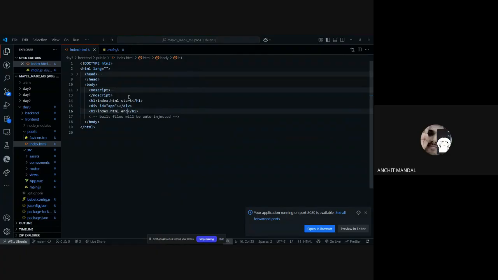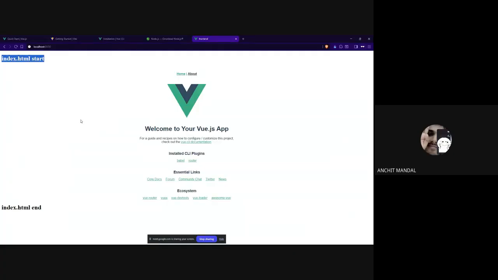So one is just on top of it, and the one is just below it. Right? Two h1 tags. Now here's the thing. If I manually refresh it very quickly, you will see what is happening. The index.html gets mounted instantaneously. It doesn't face any delay. I'm refreshing it, so it's getting remounted every time. And index.html is getting mounted instantaneously, so that is why you are seeing two h1 tags.